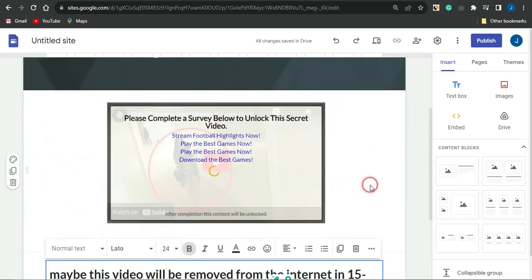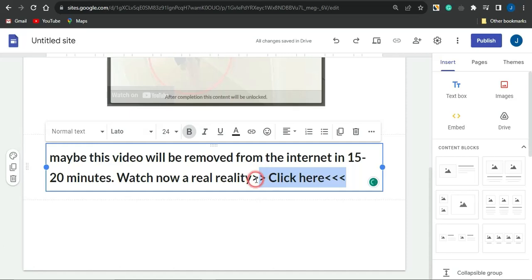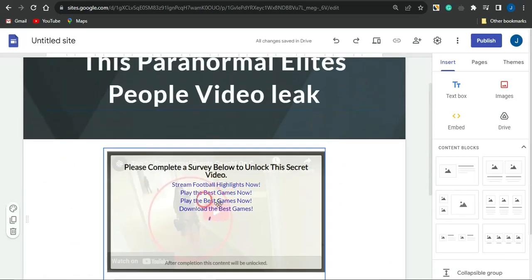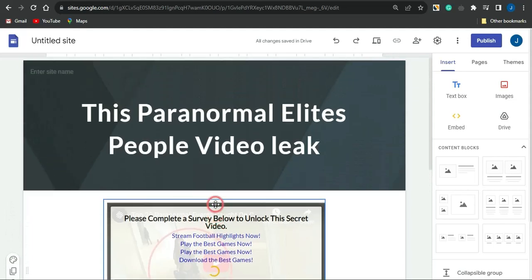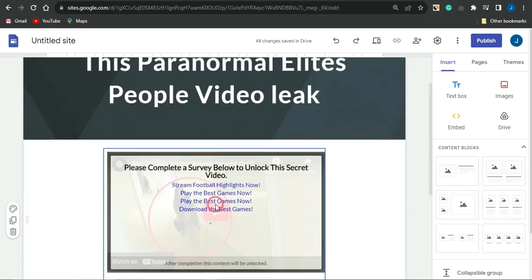So you can actually do this particular strategy right here, or you could just simply leave it as it is right now. So I'm just going to leave it as it is right here, so that they can actually go on to clicking on this particular section to go on to watching that particular video. But before they can watch that video, they do have to go through my video locker right here.